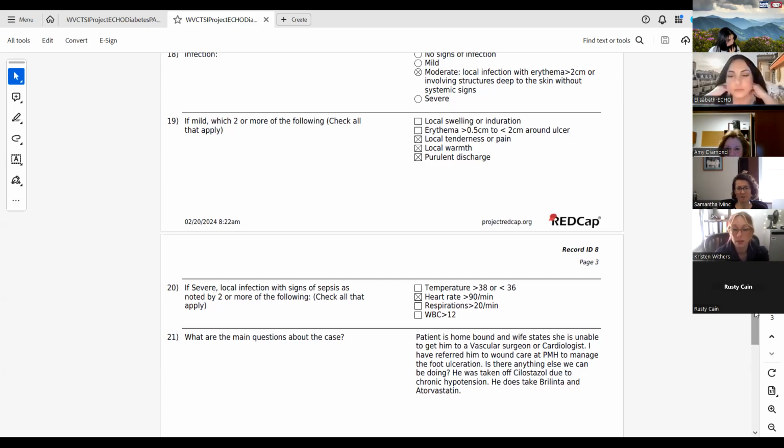Okay. The cilostazol, don't worry about it. It's contraindicated in people with heart failure, so I wonder if there's a component there. But that's really just to help people walk further without pain when they have vascular disease. I've seen it being used in wounds here and there, but I don't think there's any hard evidence for that. Just a baby aspirin and the Brilinta is plenty. The atorvastatin's great.